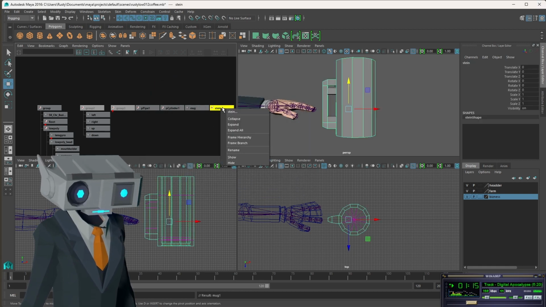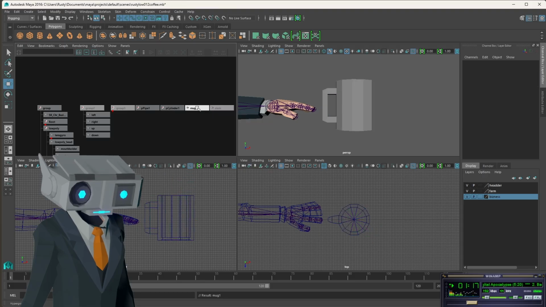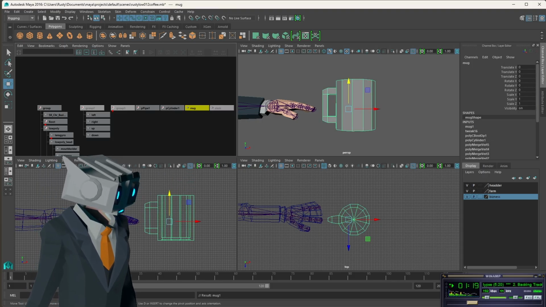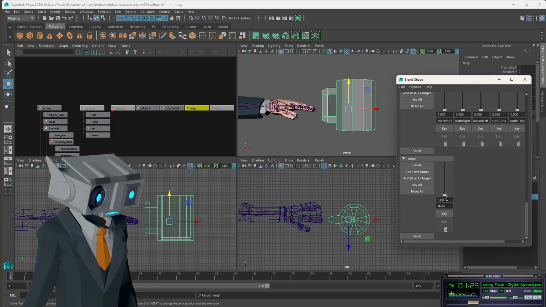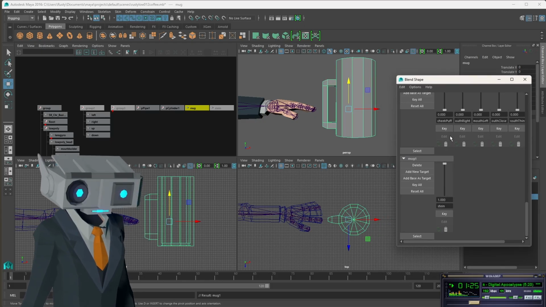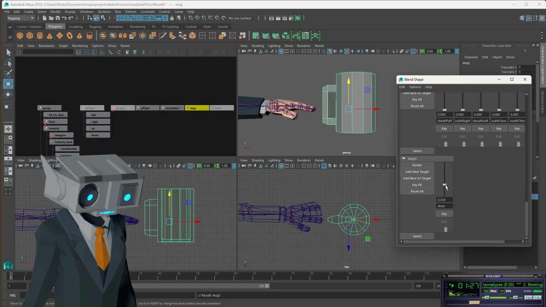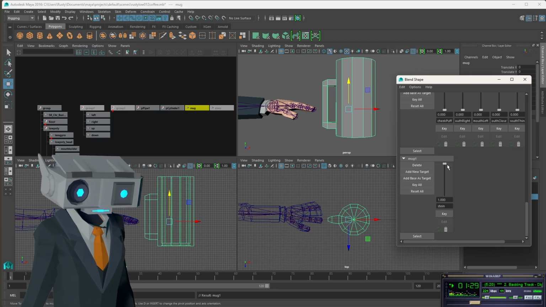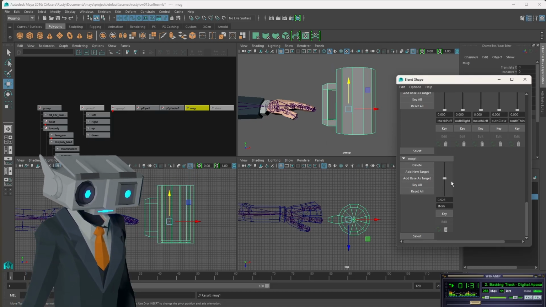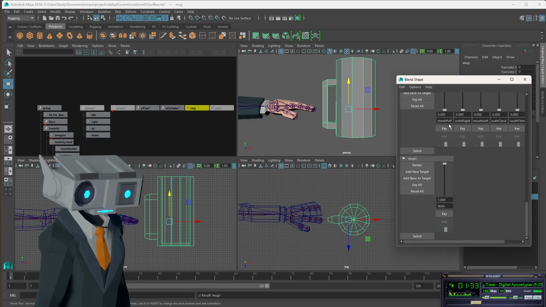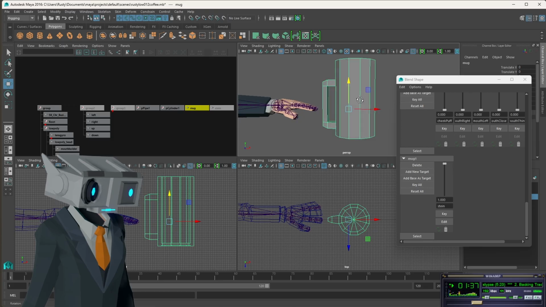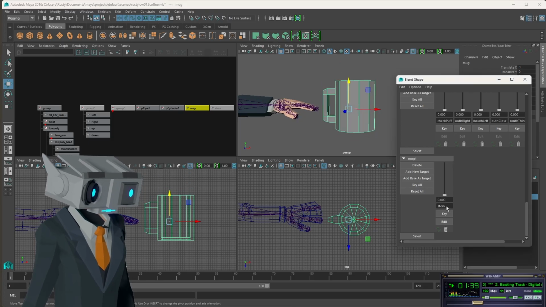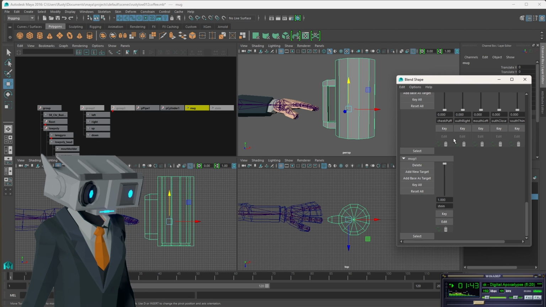So now we can hide the stein. And somewhere way over here. Ta-da! I mean, I guess I could scale it up a bit too.